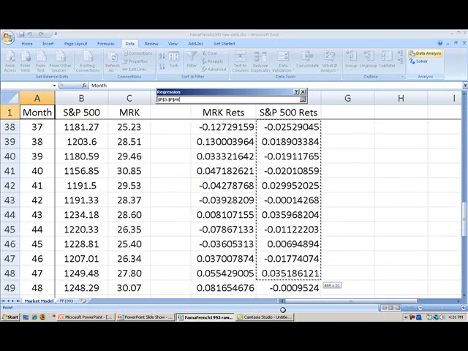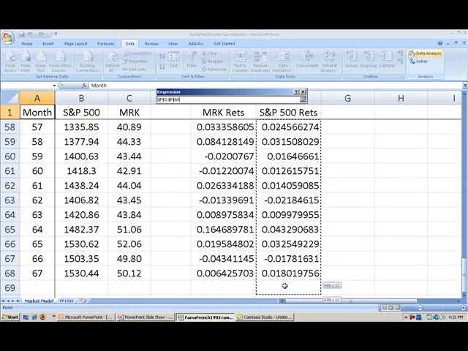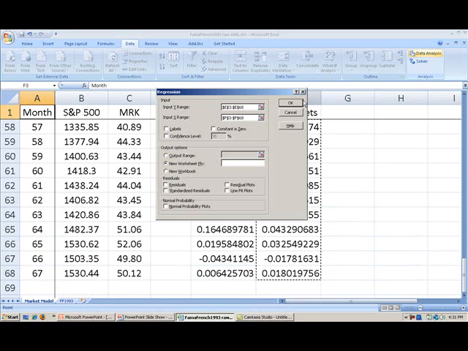That's our independent variable. We want to output the analysis to a new worksheet, and we'll call that worksheet beta. To run the regression, we just click OK.